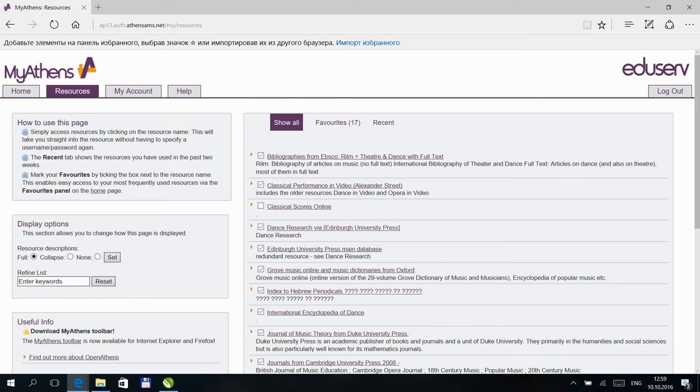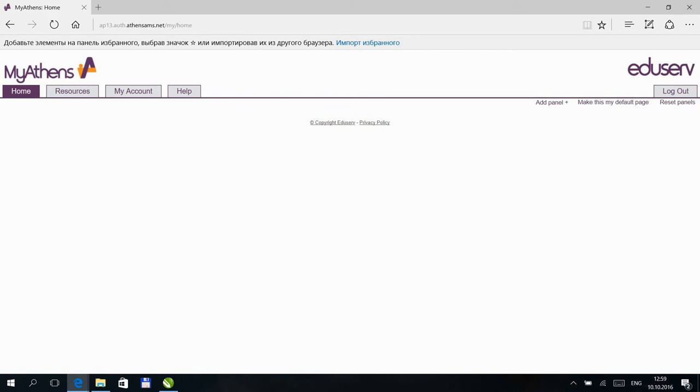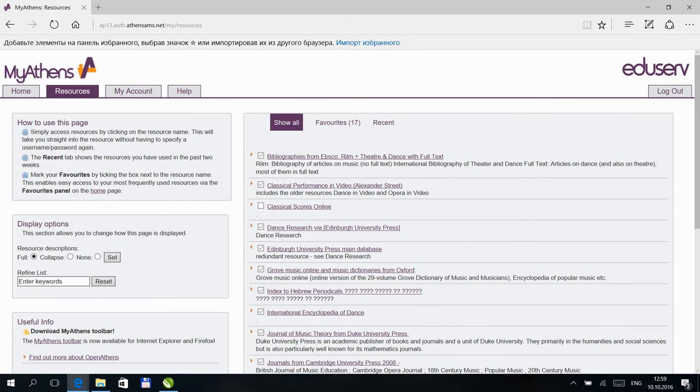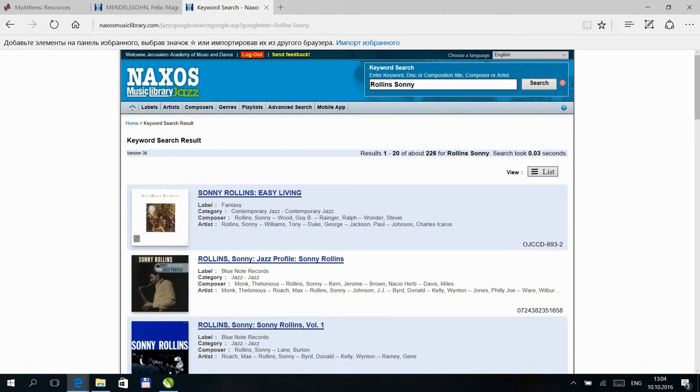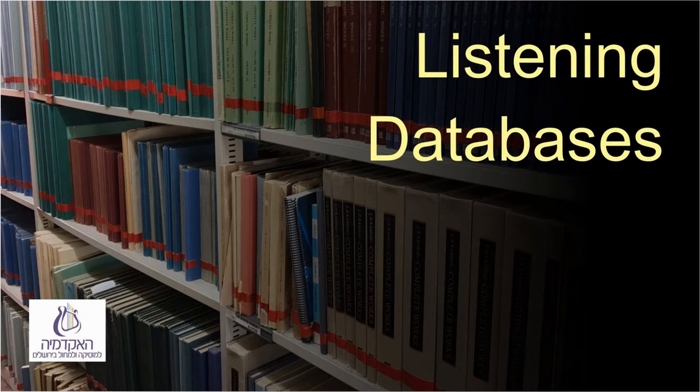Besides this, there are databases which give us only partial access to their contents. In order to access the databases, you must identify yourself through Athens. If the page is empty when you open it, move from the Home tab to Resources > Databases. The databases are commercial and are not a digitization of our library collections. Listening Database: Naxos Music Library for Classical Music and Naxos Music Library Jazz. Both contain many performances that are not available on the free web. The complete collections of EMI, Decca, Deutsche Grammophon, and others are in this database. Another advantage of Naxos over YouTube is that the material is organized, captioning is complete and reliable, advanced search is possible, and there is access to booklets that accompany the CDs.